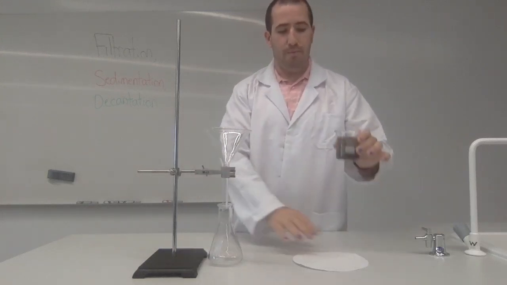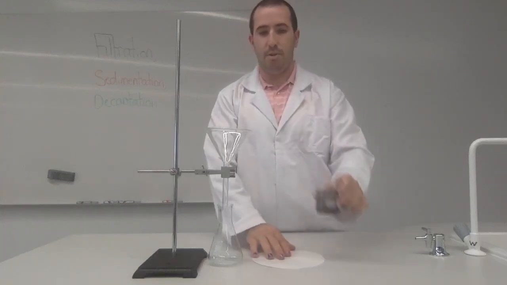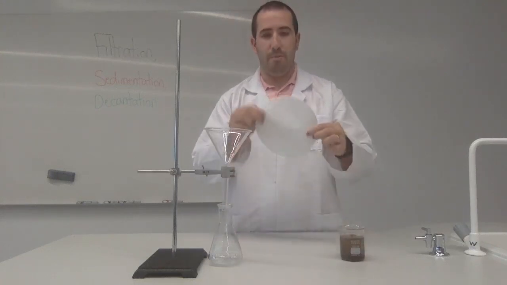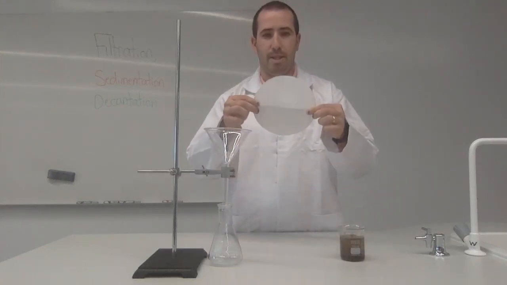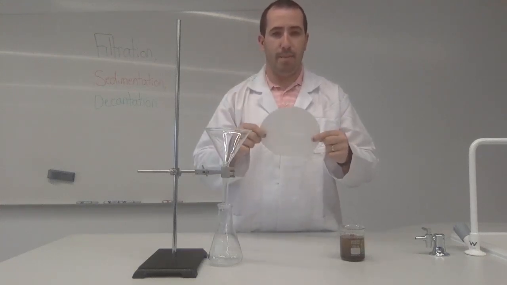So we've got this water. So what we're going to do now is just to decant this into it. But before we do so, let's add some filter paper into it. Now how do we add the filter paper into our filter funnel? A few very easy steps.